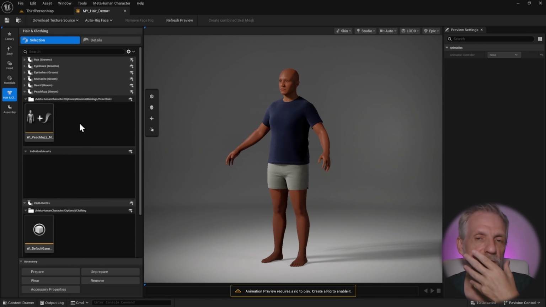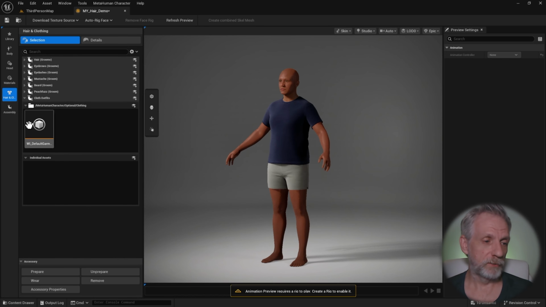Peach fuzz is that really fluffy hair that everybody has, no matter if you're clean shaven or not, that even women have, and it's just all over the place. It was released together with one of the Genesis figures as well. And then last but not least, we have this clothing option here. So that is what I've put on my man here, but it doesn't deform, so it doesn't get rigged. There's a ton of poke through. I'm just going to leave it on here, but that is that asset here. So we're going to leave all the other bits and pieces alone and just focus on the head hair.